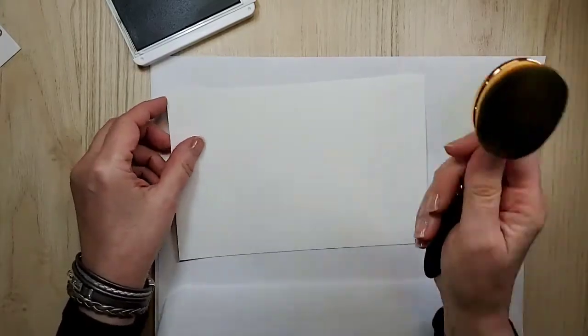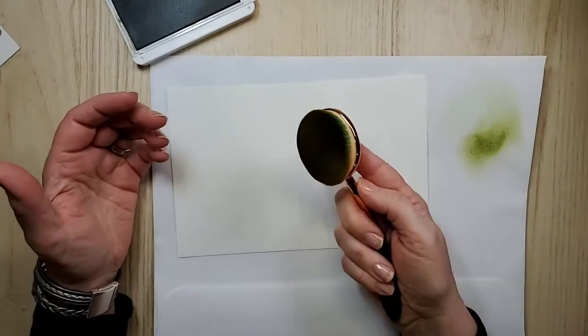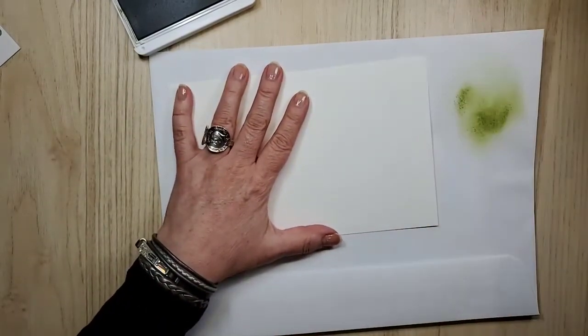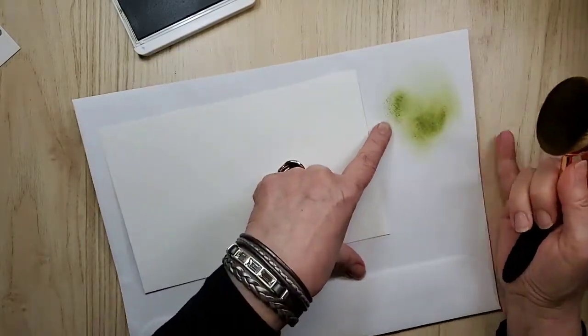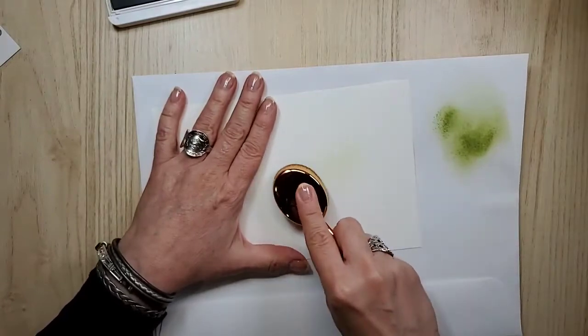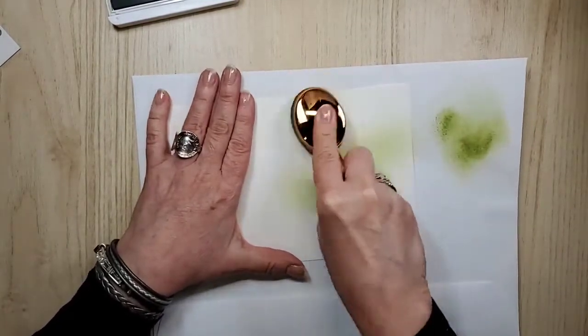Whether you're using your sponges or the oval makeup brushes, I got mine from Amazon, you want to take some of the color off. Otherwise, you're going to end up with blobs like that. And you don't want that. All right, so I'm just going to be very random about this. Remember, you can always add more color.